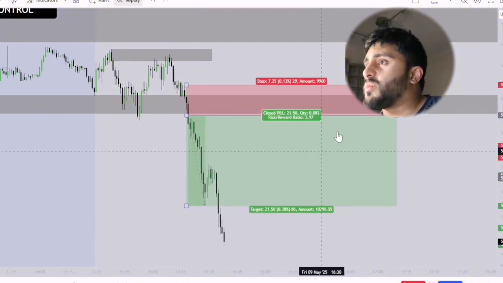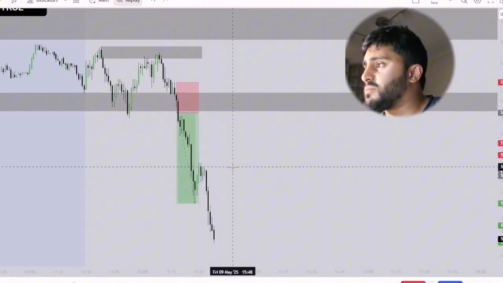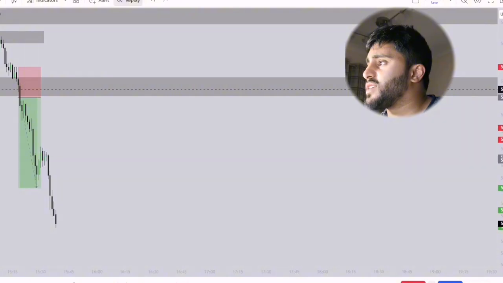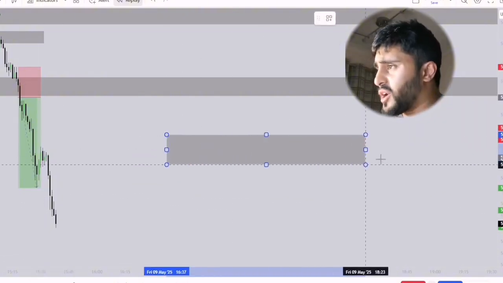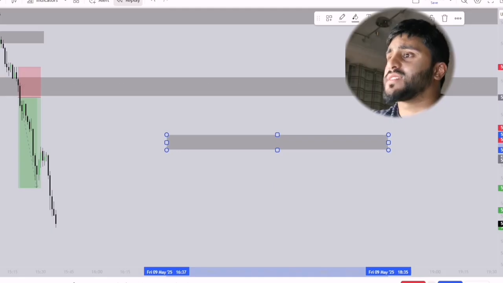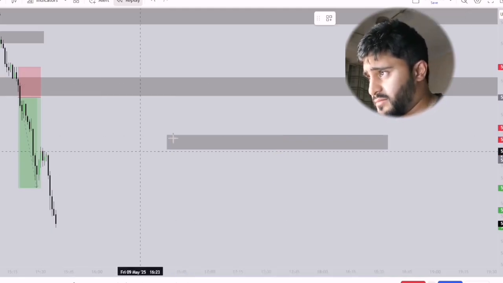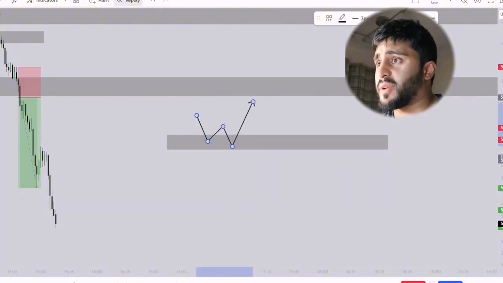So if we just go down to the 1 minute time frame and see how this played out, price eventually did melt to the downside, right? So when you're taking trades like this, these medium risk reward trades, if we break this trade down, you need to understand a couple of things, right? From this particular trade, you need to understand when price comes into a level, there's only a few things that can happen at the level, right?